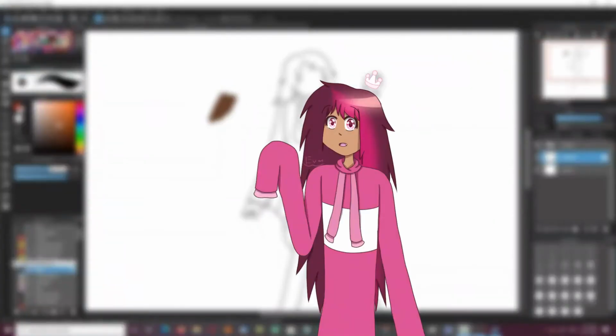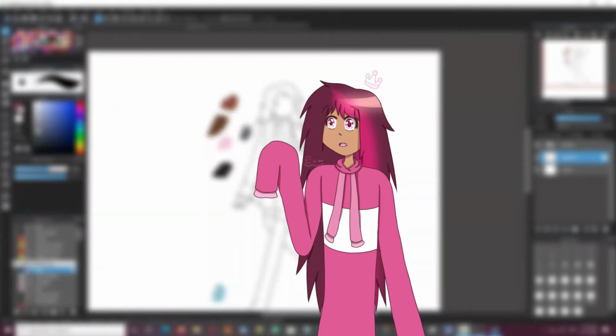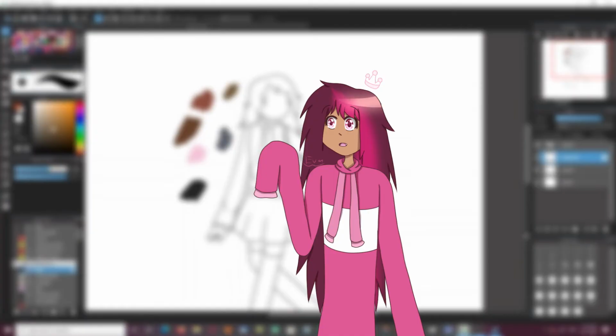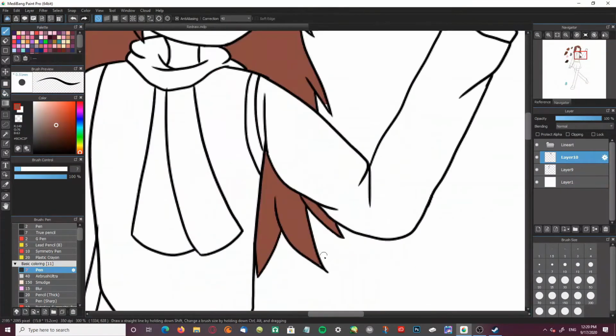Clip Studio is supposed to be a really good program, especially for comic artists. I haven't used it, but a lot of artists use it. So yeah, Krita is free. Clip Studio you have to pay for.